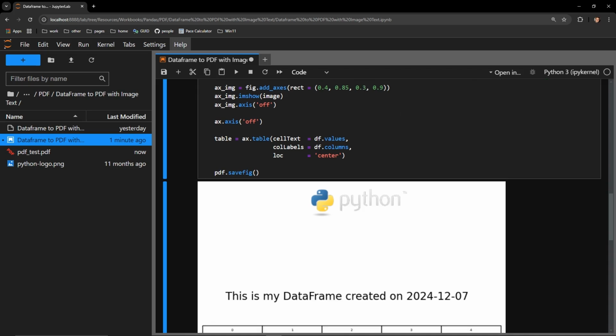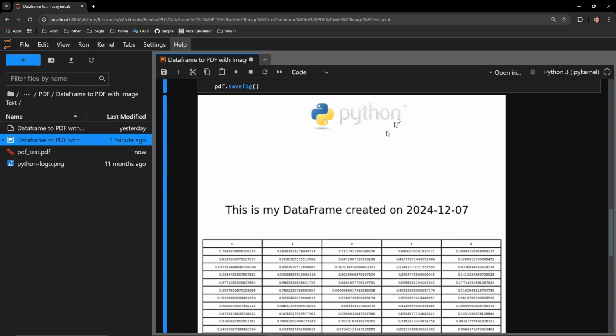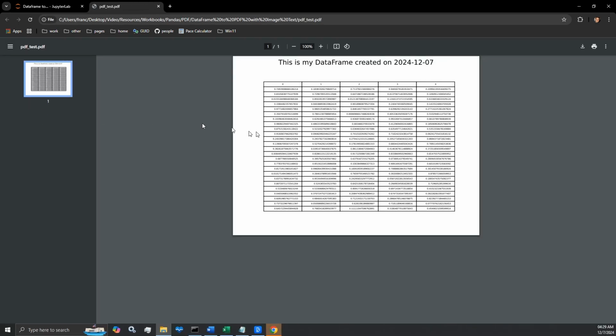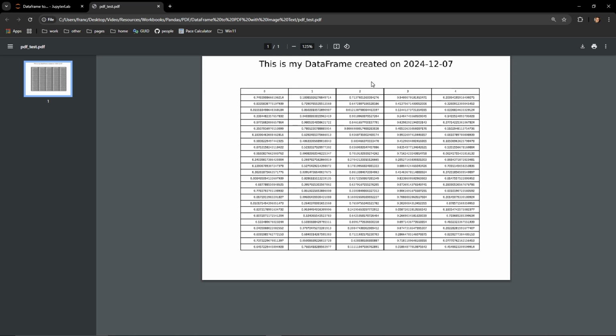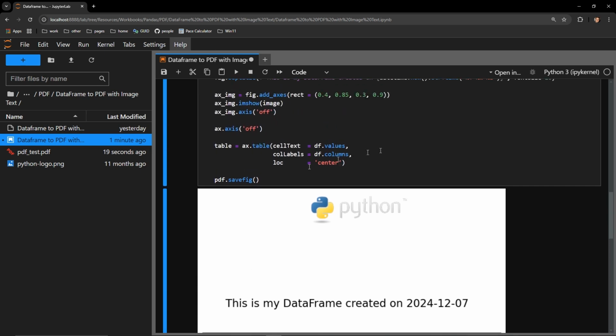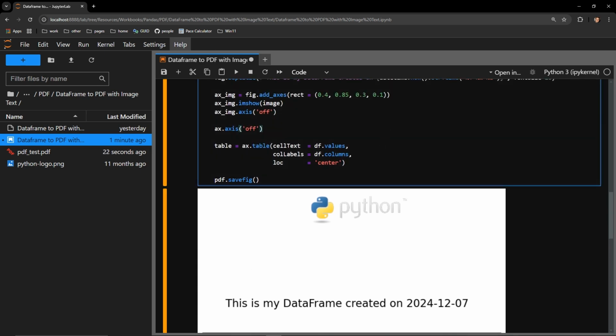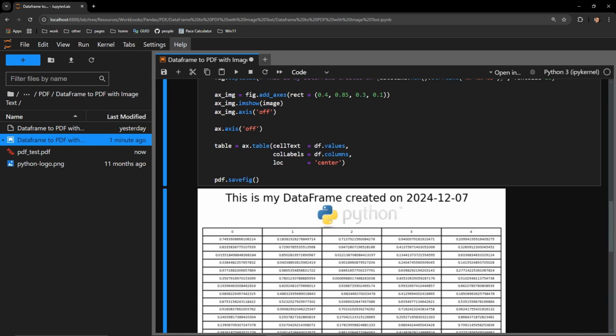Now the rectangular area in which we've placed our image is extremely large, much larger than we need it to be, and it's actually pushed the data frame down on the page. Opening up our PDF, you actually can't even see the image anymore, as the parameter I passed effectively made it fall off of the page. So it's worth exploring the parameters here for your image and use case. It will require a bit of testing to get it just right.